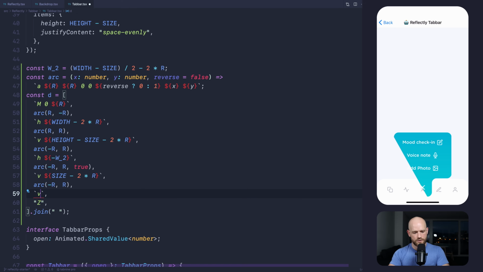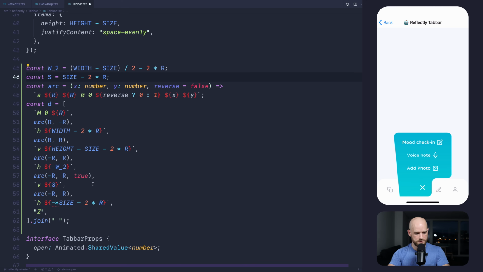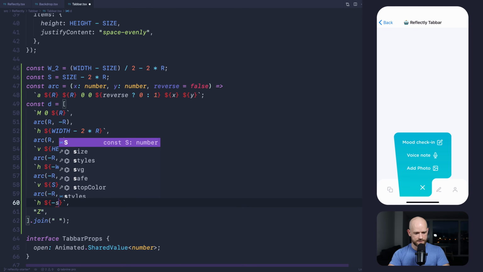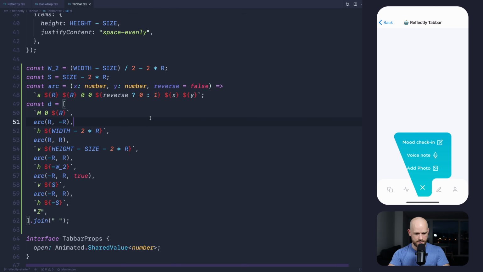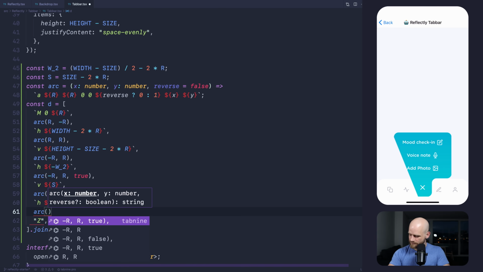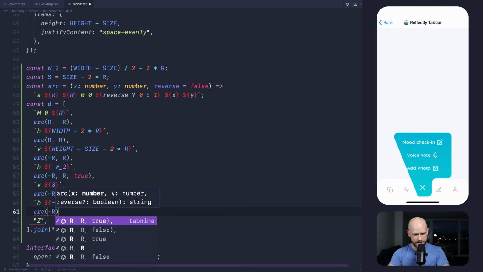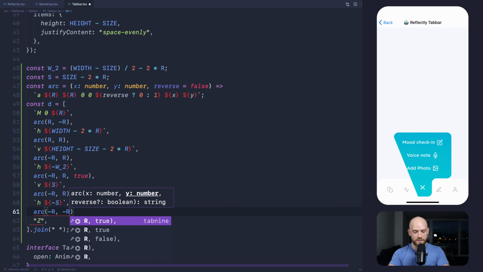So that would be horizontal minus size minus 2 corners, 2 R's. So let me store this value. So here would be S and here would be minus S. Perfect. Let's draw another arc. We still go to the left side, so minus R, and we go up, so minus R.